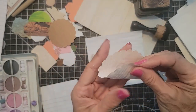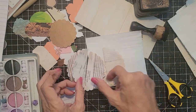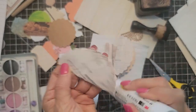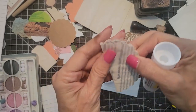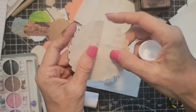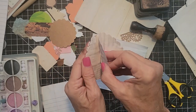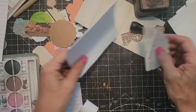We have enough. These are already cut right to size. Perfect. And then we'll just glue them together. Put maybe that one there, this one in the middle. Get the glue stick. Then we'll ink it. We'll have a cute little pop-up. And this can go in the center of some journal page, like across the spine, so it's going to pop itself up. All right, get that glue down there. Put that thing on there. And we have a pop-up. These are very easy pop-ups to do. And you could even do it on an angle.